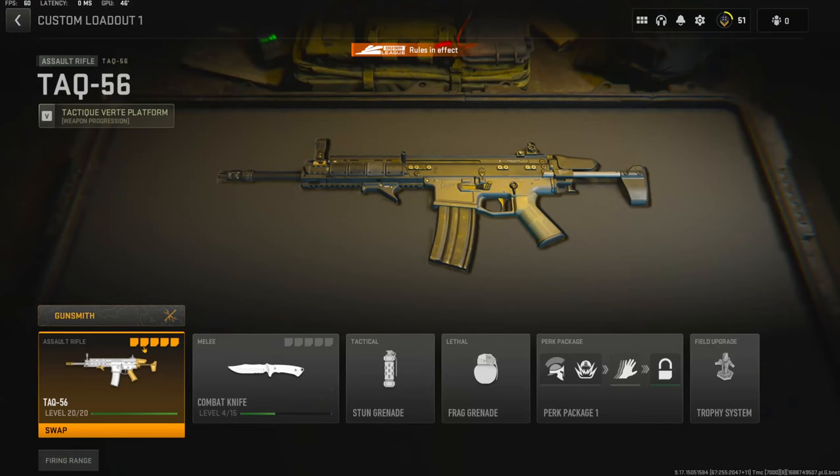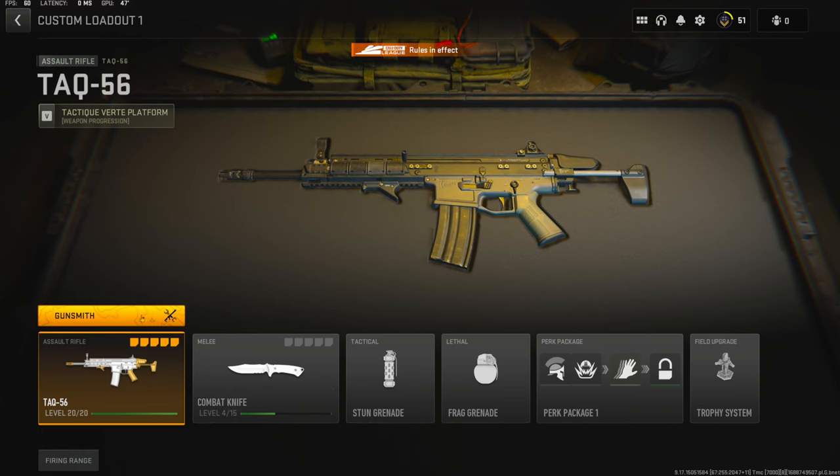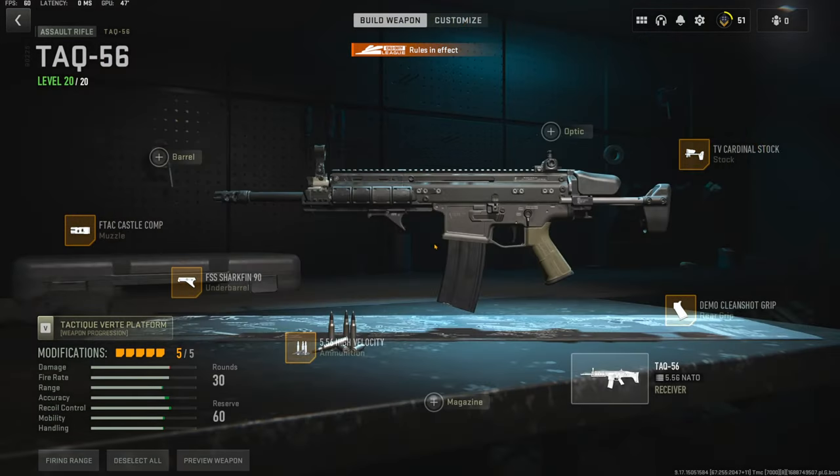So yes, as you can see, it is the TAC 56. I just don't see anything else competing with it, and this is my class setup: the TV Cardinal stock, the demo clean shot grip, the high velocity ammunition, the FSS Sharkfin 90 underbarrel, and the FTAC Castle Comp muzzle.